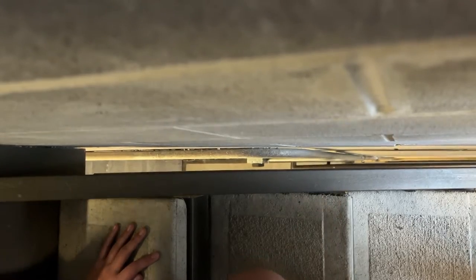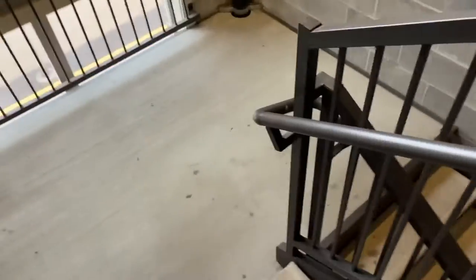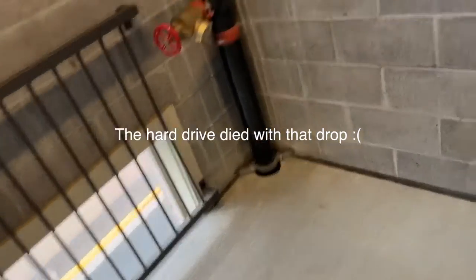So guys, I have the hard drive again. Nothing happened to it, surprisingly. 3, 2, 1, go. It fell down. That definitely went down a couple floors. Okay guys, I'll put text on the screen right now, spoilers, if it's broken or not. And yeah, let's see if I was correct or not.